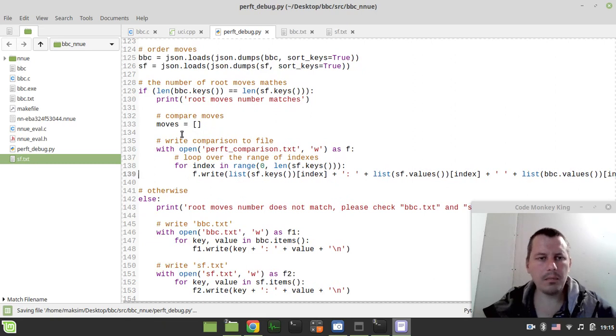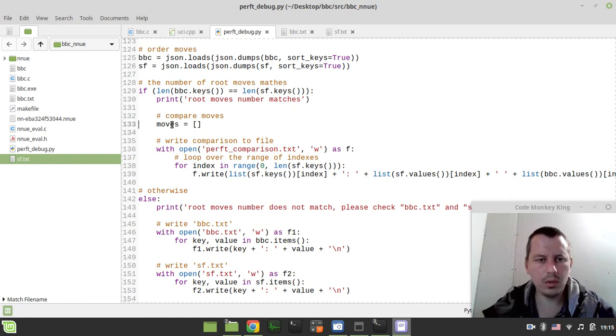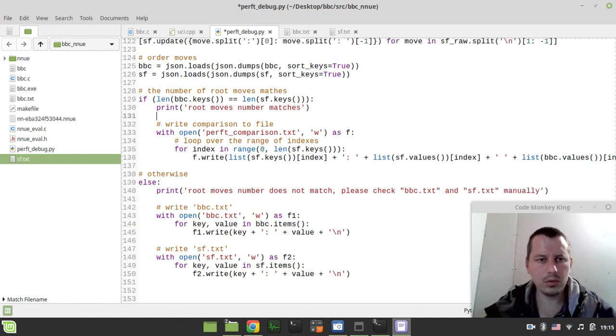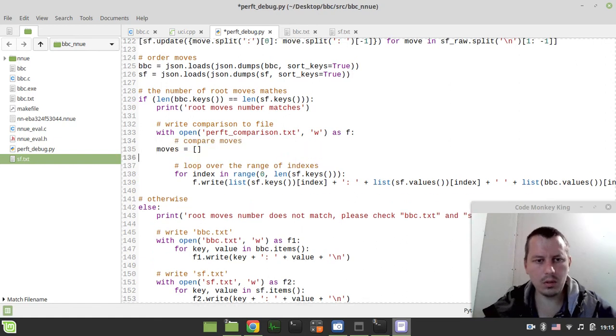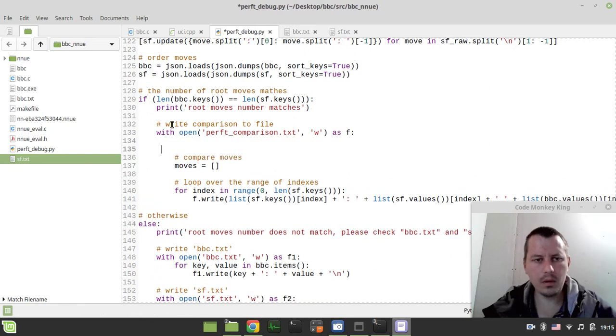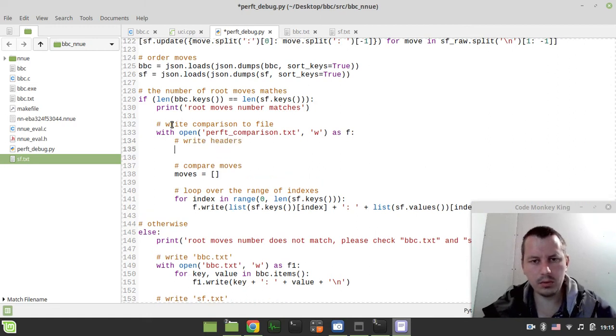Okay, and before anything else, the moves can be done here, and here I can also say write headers. So f.write.